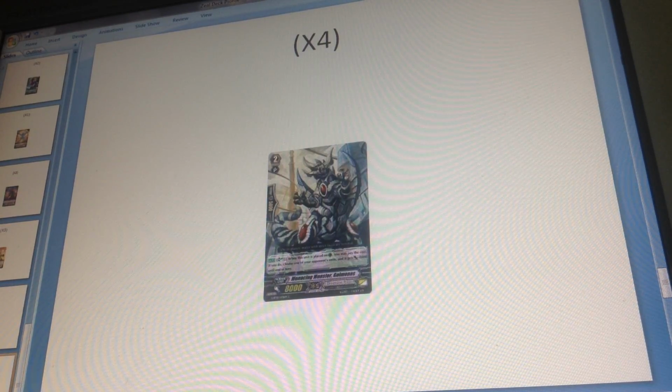Besides, of course, your G guards and other cards that you might have, like triggers to guard with, your main card that you want to guard with outside of that is the Menacing Monster, Golinus, whatever. Soul Blast 1 when he's put on Guardian Circle. Opponent's Vanguard goes minus 5k, which is insane.